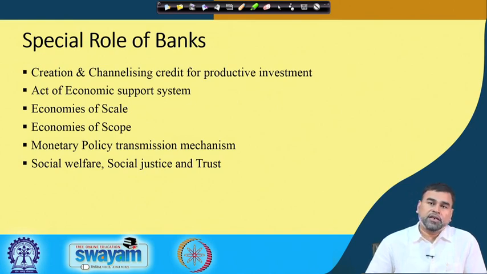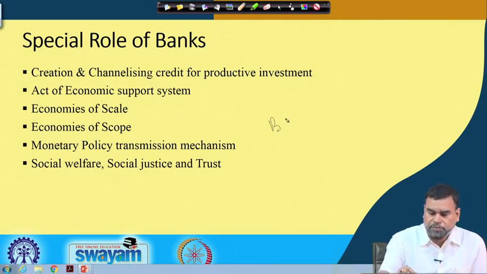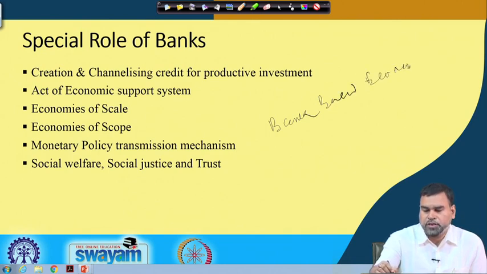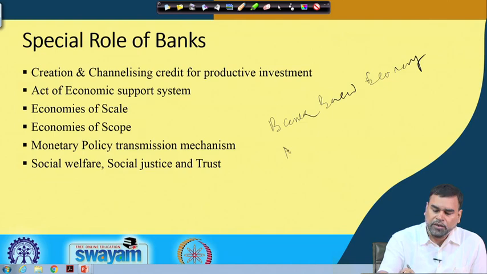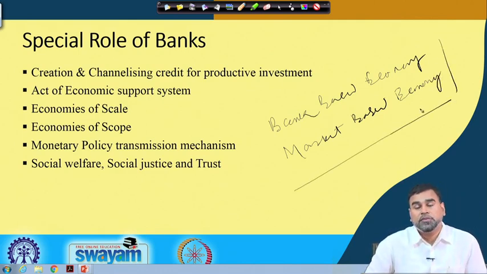In that context, we can say the Indian banking sector is a bank based economy. There are two types of economy, as you might know: one is the market based economy and the other is the bank based economy. The Indian economy is a bank based economy, and the US is a market based economy. There are many specialized agents who participate in different systems, but in the Indian context we mostly concentrate on the banks for all types of financial transactions taking place in the Indian financial system.